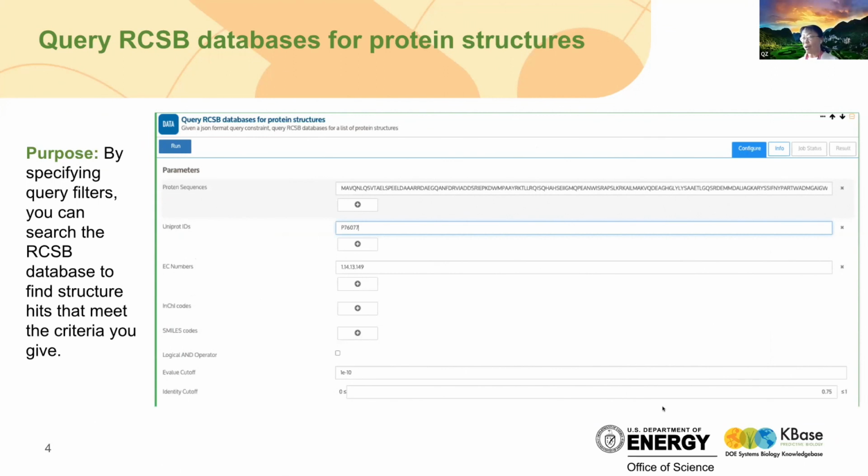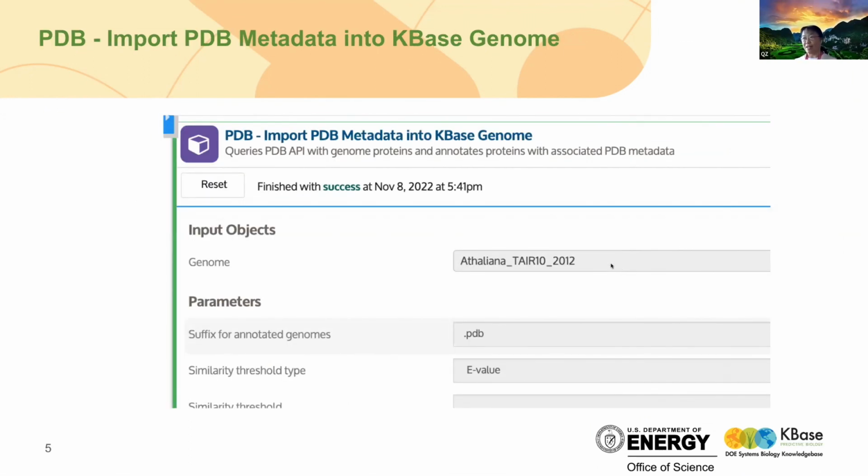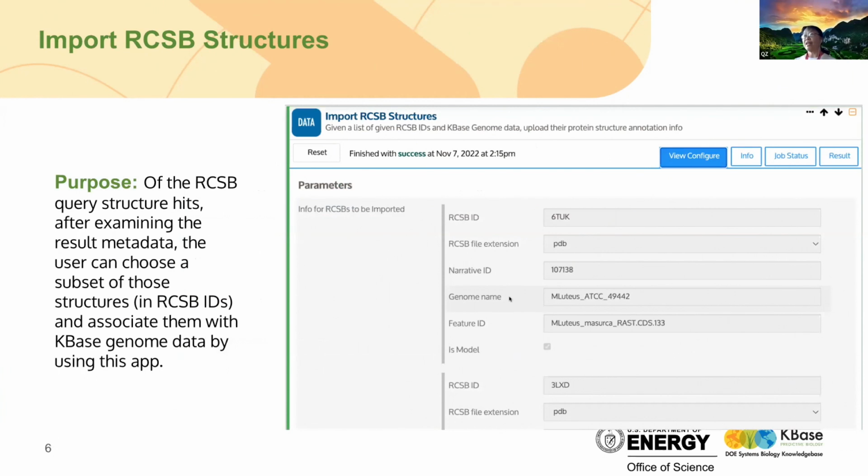And at the bottom, you can specify your e-value cutoff threshold and also the sequence similarity cutoff. And then you can run a search and get the result. Similar to what Brenda was presenting, but this is all inside of the KBase narrative. The third one, as I mentioned, Chris will dive into in more detail. The fourth one is to link the two features, two apps, behind the scenes.